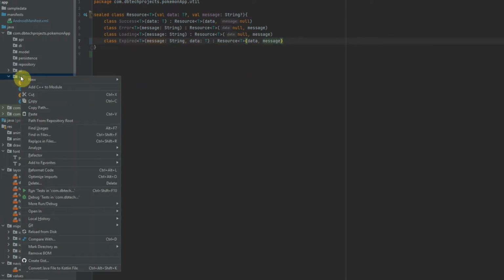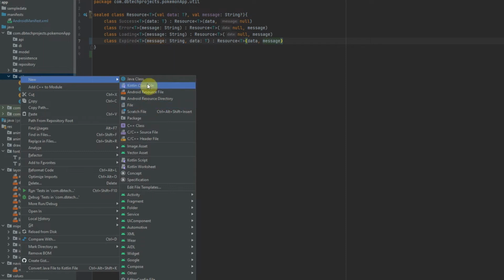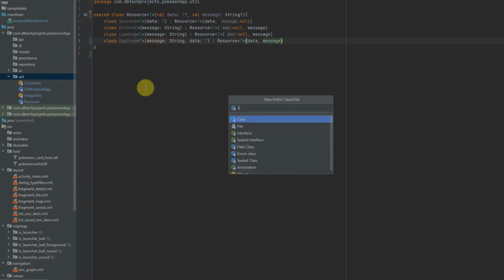And finally, we have a single live event class, and this is going to be used in our view models. So if we have an event that we need to, let's say, show a toast message for or a dialogue, we will use a single live event. And this live event will only ever be triggered once, so you won't get this event triggered multiple times, let's say if there's an orientation change or something like that.